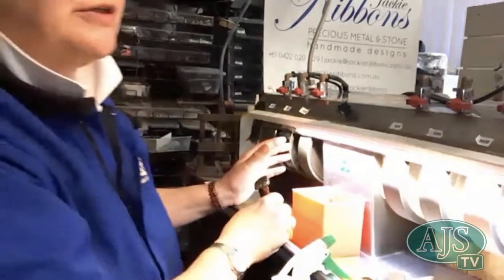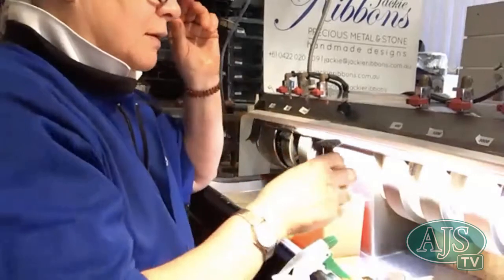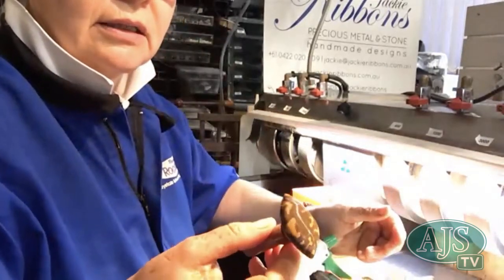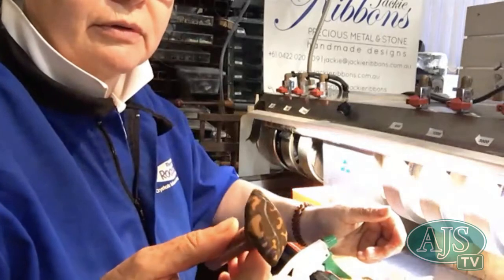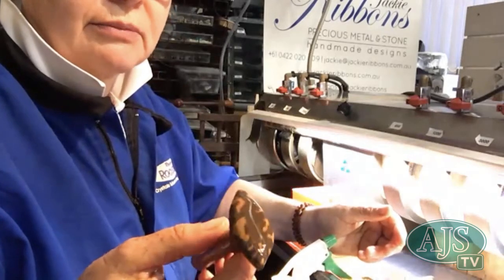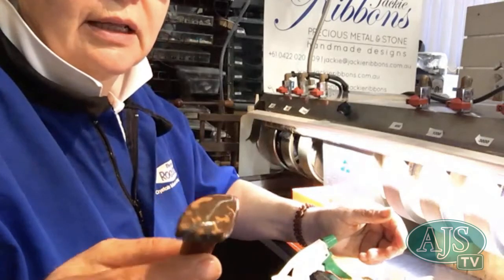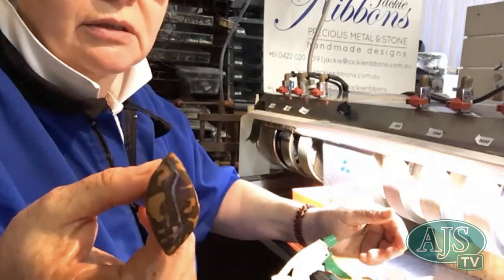So by the time I finished 220, I finished forming. So I finished making the actual form that I'm happy with, which is that shape there. And now I will start polishing it.